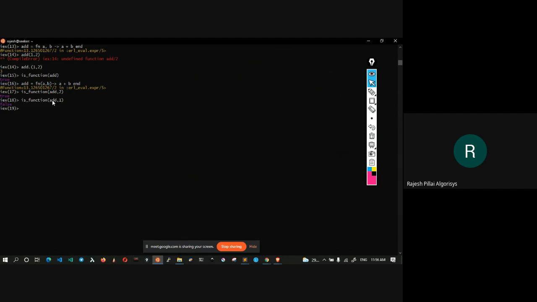Okay, so these things are useful when we do metaprogramming, etc. Those are nothing but when you build your own libraries, right? A very, very advanced topic kind of thing in here. But then these small functions will be of use.